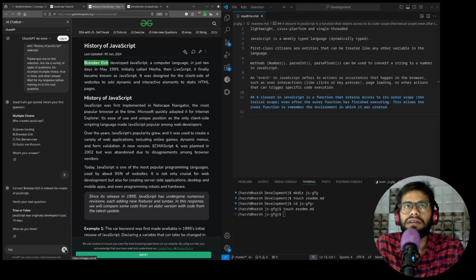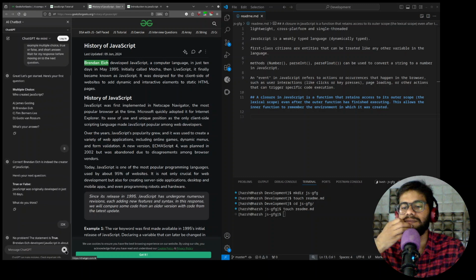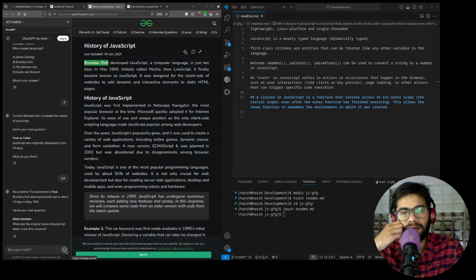But JavaScript is so loosely packed, it might be true. So I am going with I don't know. Wow. Brendan Eich developed JavaScript in about 10 days in May 1995.